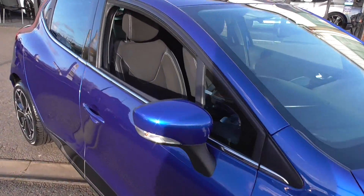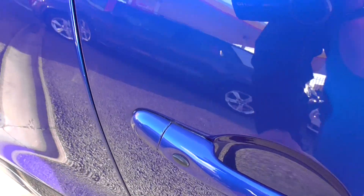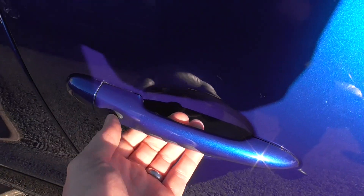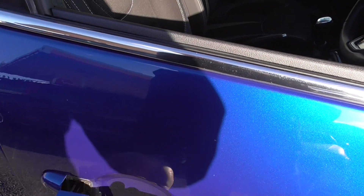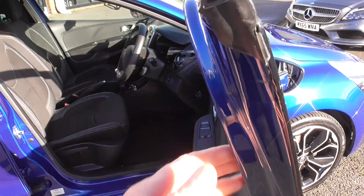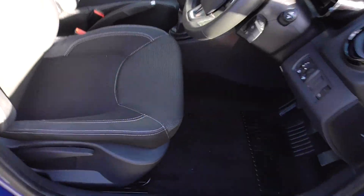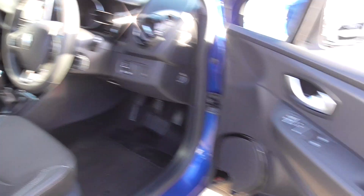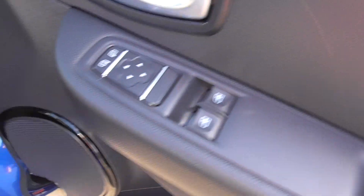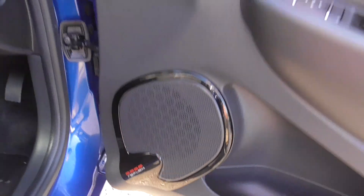Inside the vehicle we've got the black cloth Iconic interior. We've got little buttons there that we can lock the car, and when I unlock it — because the key's in my pocket — we open it as such. Coming to the interior, the seats are all in superb brilliant order: black and silver cloth with white stitching all around. Electric mirrors, electric windows, and we've got the Reflex-based stereo system.